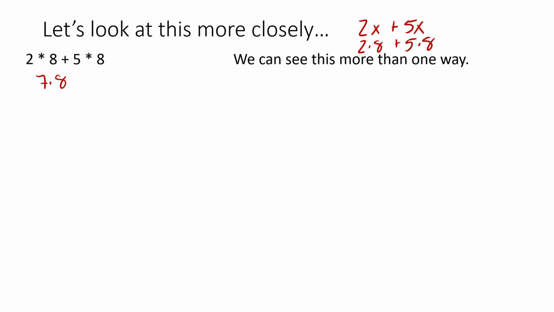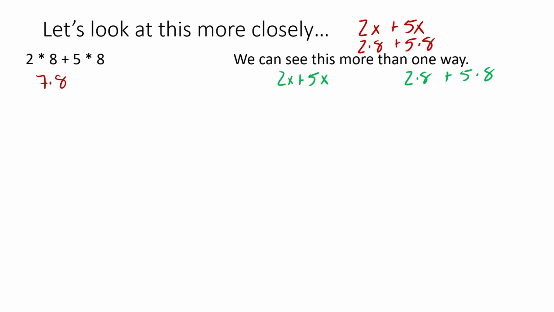So if I kind of lost you there and you're like, wait a minute, what just happened there? We had 2 8s and now we only have 1 8. What was that about? I want you to think of it this way, and again, this is drawing on some of your other algebra knowledge. I'm assuming at this point that you know what it is to factor out a GCF.